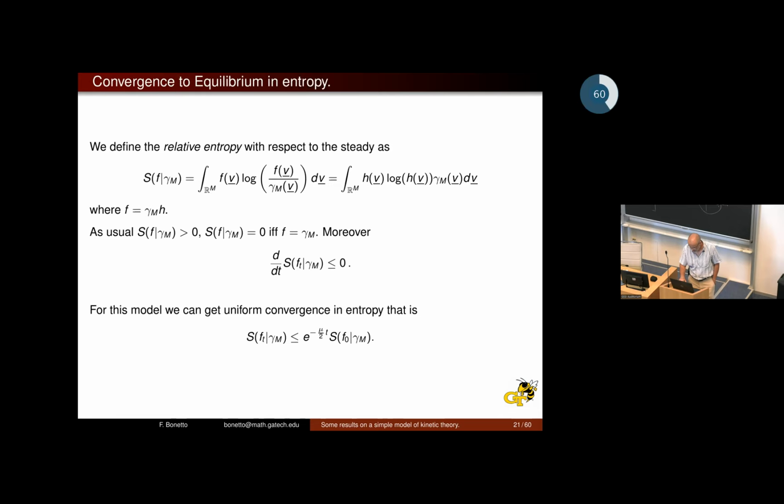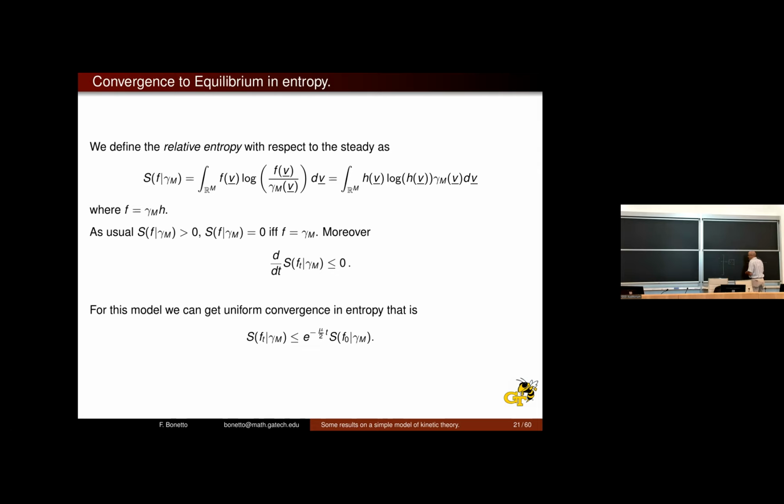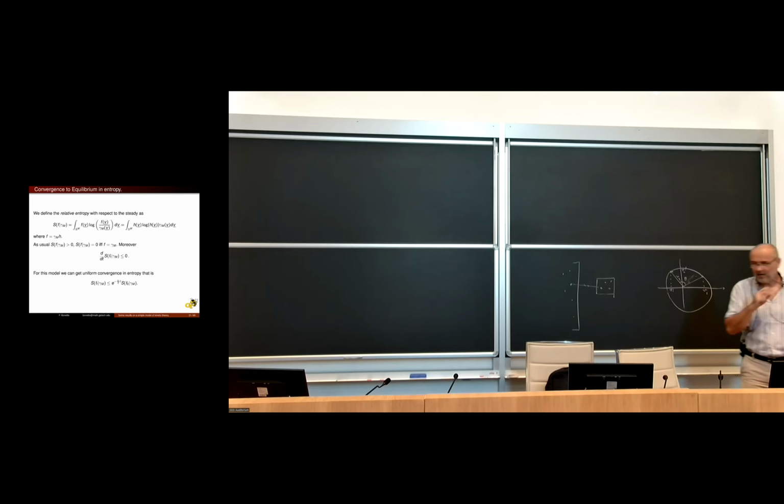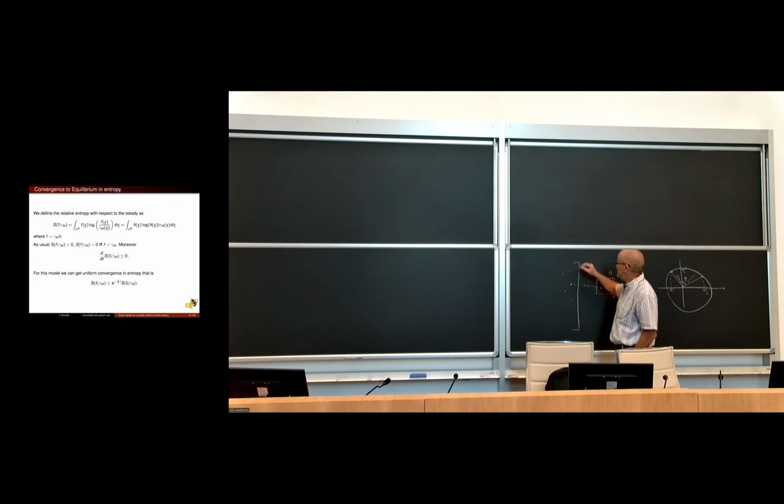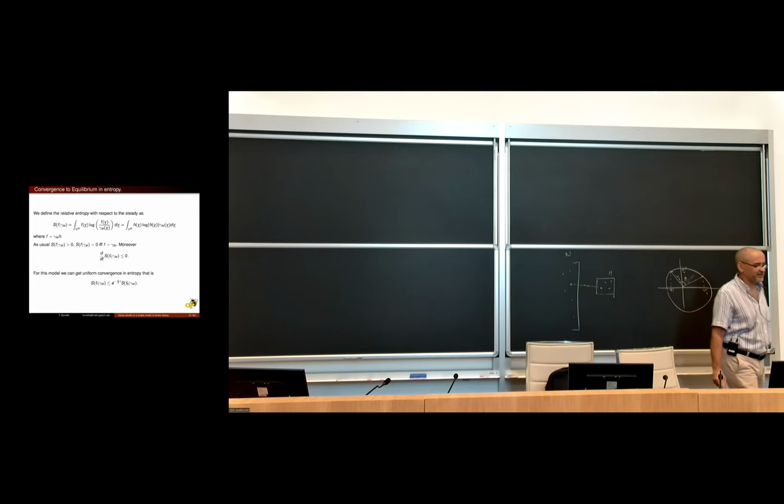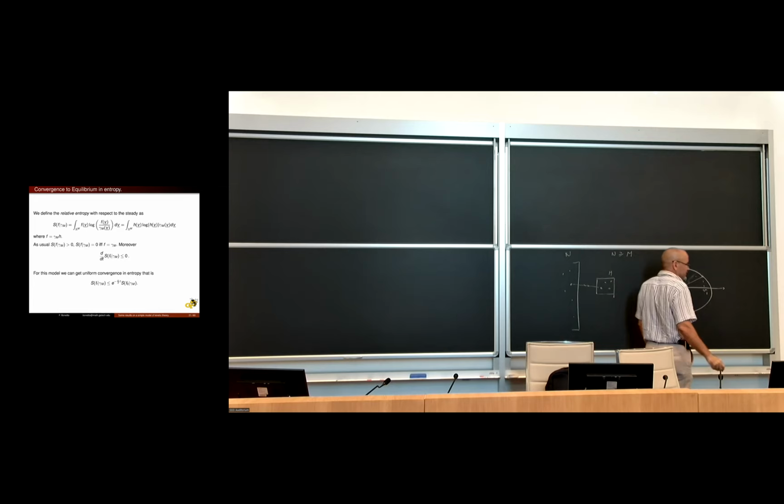And before going on, I wanted to add a word on the whiteboard. I described this system with an infinite reservoir. What you can do that is also interesting is to ask, suppose I take this system, I have m particles here, I have n particles here. And so my reservoir is a real other Kac system, very big. I have Kac's standard collision process here, and then collision between the small system and the large reservoir. And I ask myself, if n is much greater than m, does this approximate a real thermostat?